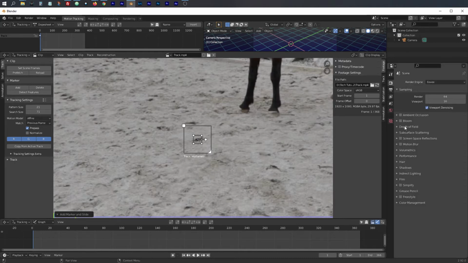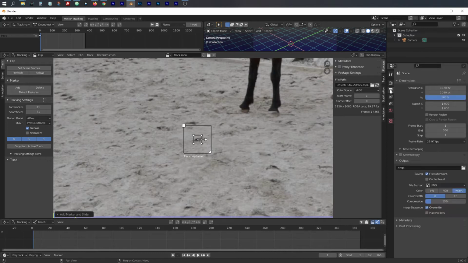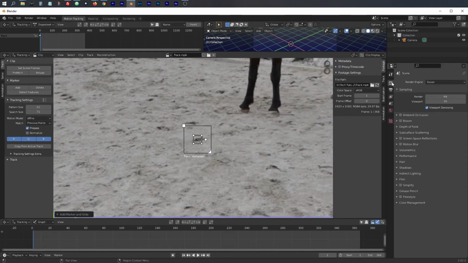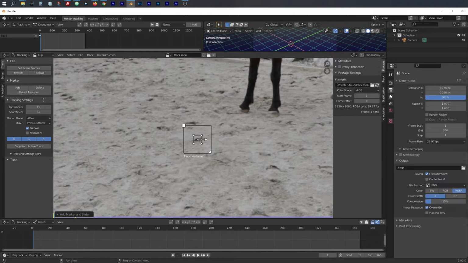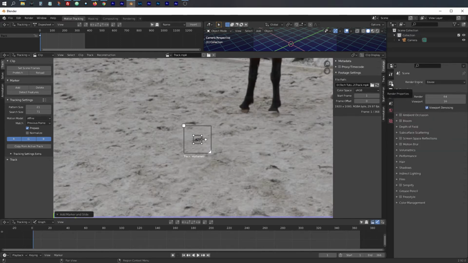And actually the other thing we should quickly do, I know this seems like, oh man, there's so much, but the second one here, which looks like a camera, which is the render properties. The other one was the output properties. I guess that's why it's a printer with some paper. Outputting. Okay. Just discovered that now. So here in our render properties tab, because there's a lot of stuff, we want to go to color management.